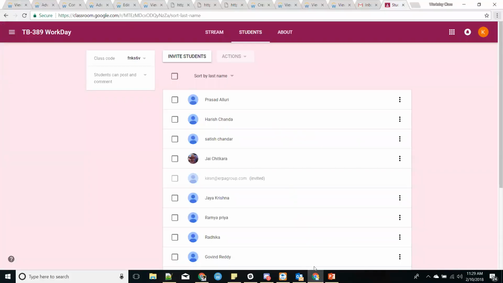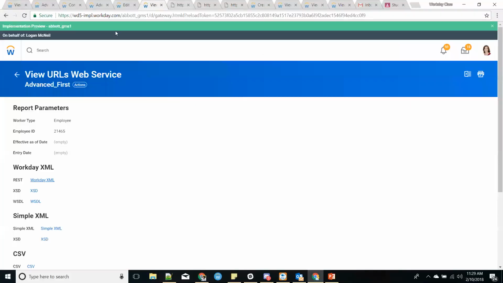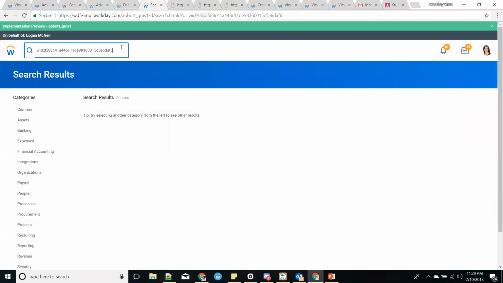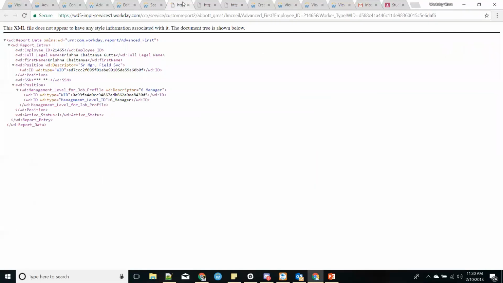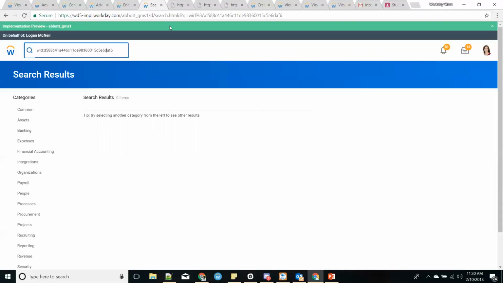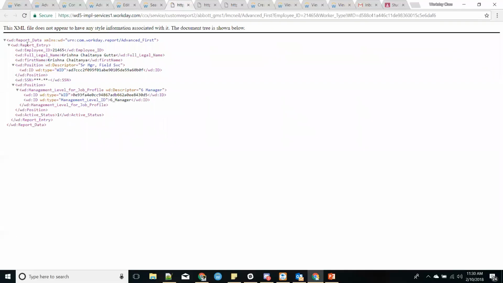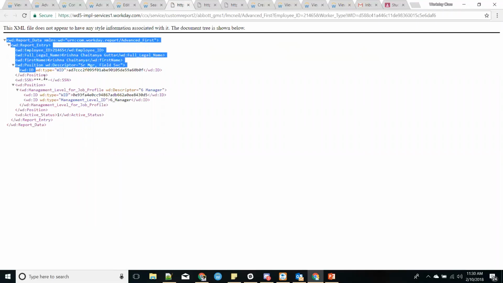If I look for this WID, so this WID is nothing but your report parameter, right? So it's your employee instance. Now I have my data, right?